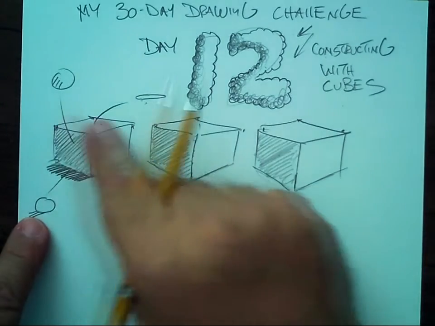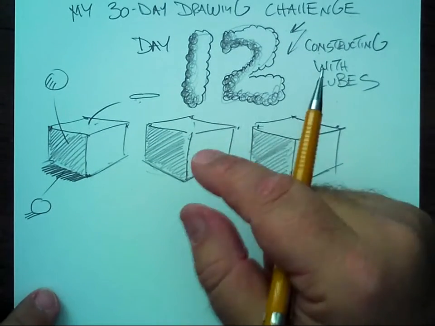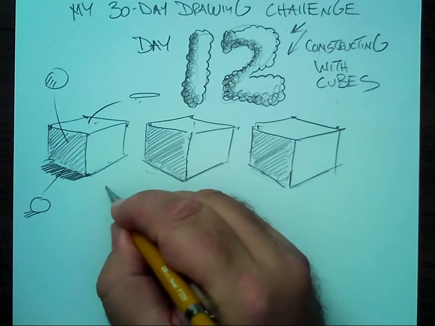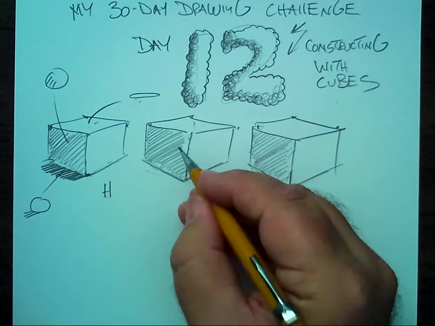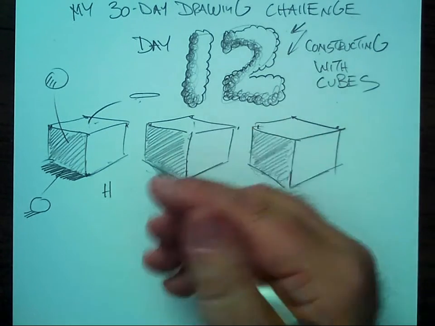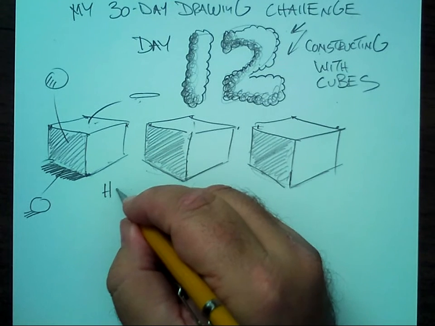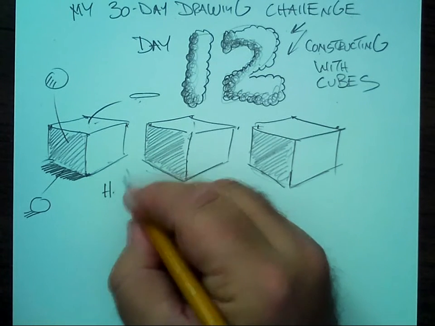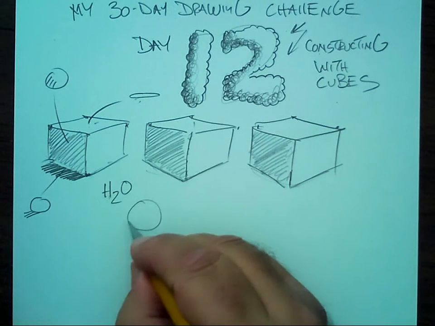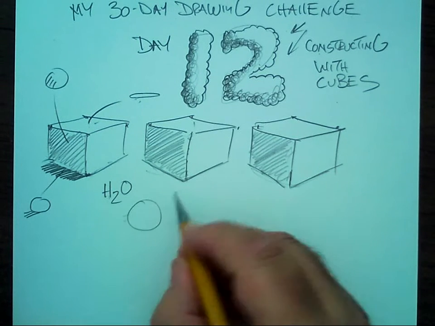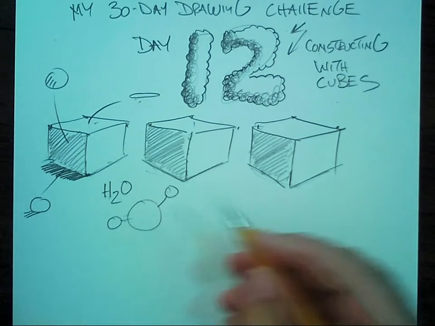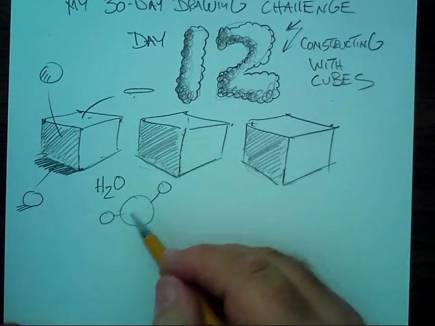So we can put these together like a molecule. I know I've done this before, but let's do it again. We know that water is not an element of the planet; water is a molecule built up of smaller elements. So H2O, right? Water is built of hydrogen and oxygen, 2 hydrogen and 1 oxygen.